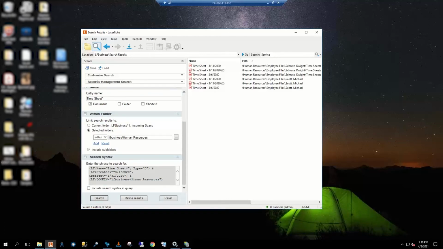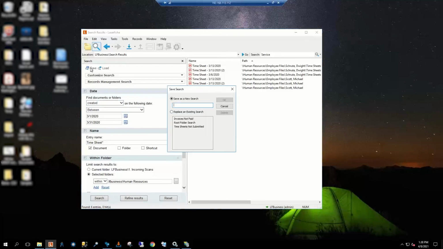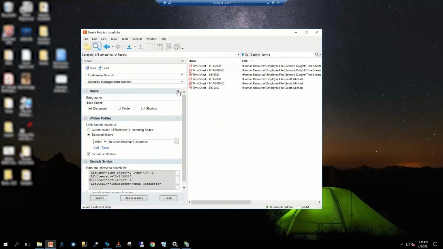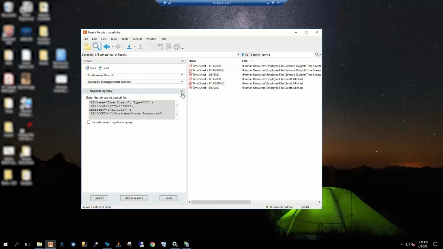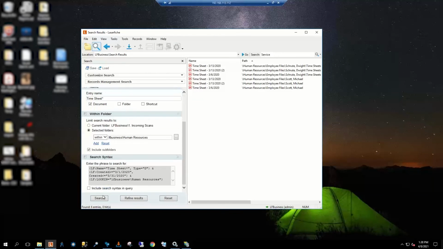So if these are all my timesheets for March or just all of my timesheets for a month, maybe that's something that's going to be relatively handy to have later on. So I can go ahead and just say save. And I'm going to save it as a new search, and it's going to be just called timesheets. Say OK. So if we close out of everything, I don't even need to do that, but just to show you, let's say load, going to timesheets, say OK. It'll build all that up, hit search, it'll return all of that.